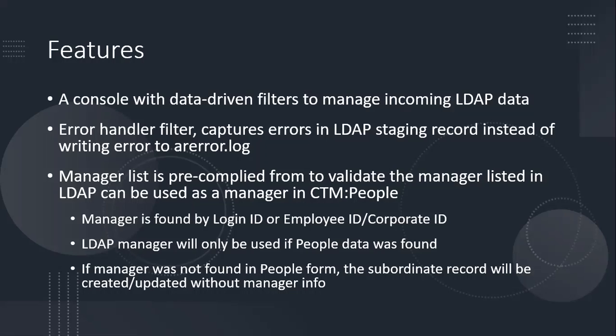The other thing that really cleaned things up was the managers. I don't know if you guys have experienced the problems with managers coming in from AD and the people mismatch. What we built was a list of managers from AD, referenced against people data, and that's all we use. So if they were found in people, we'll use them as a manager. If they weren't, we'll get the manager later when the data issues are worked out.